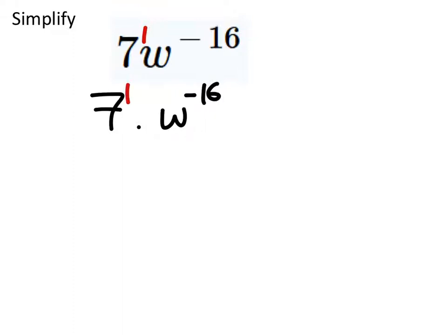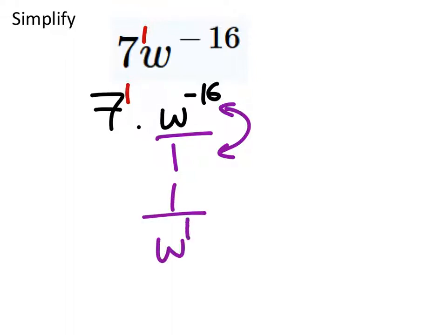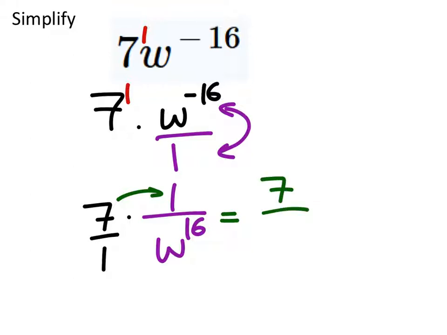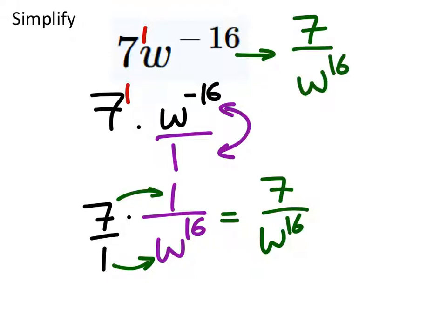Negative exponents just tell us to reciprocate that value, and in this case we can say that it's w to the power of negative 16 over 1, which then allows us to reciprocate that fraction. And then it becomes 1 over w to the power of 16 times 7, right? Well, it's 7 over 1. So multiplying the numerators, we get 7. And multiplying the denominators, we get w to the power of 16. Right? So in reality, we could have just flipped the w and made that 7 over w to the power of 16. Either way you look at it, it still works, but in reality, this is kind of what's going on right there in that second line.